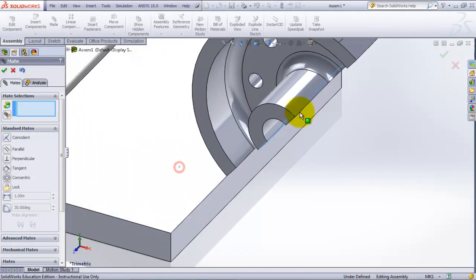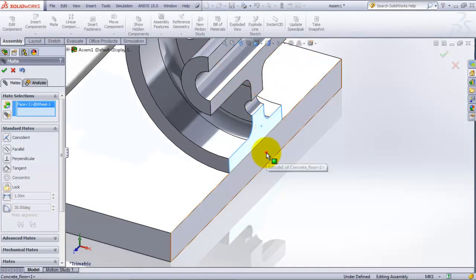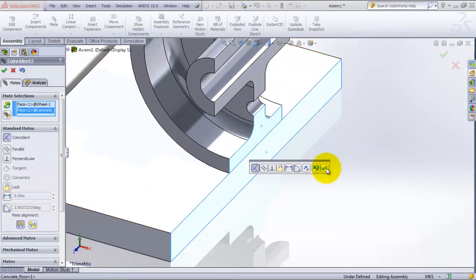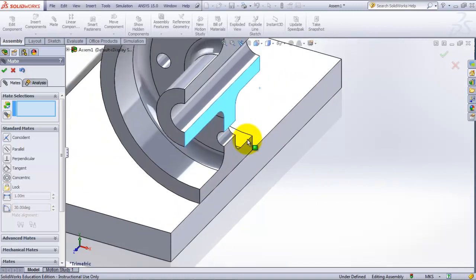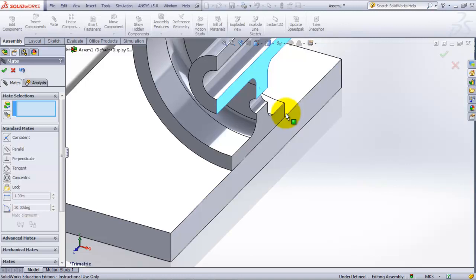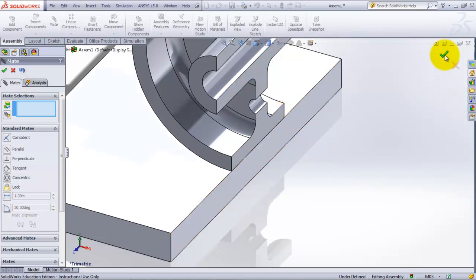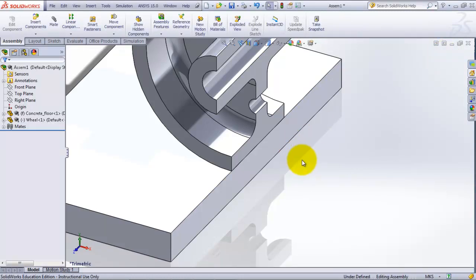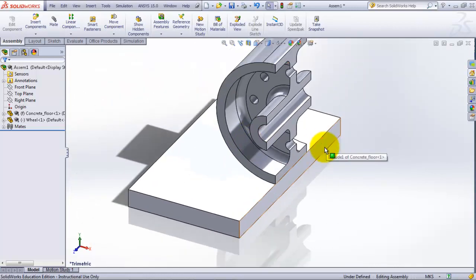So now we can move it on that edge, but you see how it rotates there. So let's now mate this face with this face. All right. So again, now it won't turn, but it can still shift back and forth there. That's okay. We'll fix that when we actually apply the constraints when we do the simulation. So I'm going to go ahead and check that and leave it there. All right, so let's zoom out here. So that's the setup we want. We're going to do ANSYS first, then we'll come back and do it in SolidWorks.